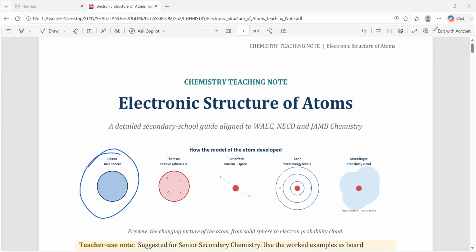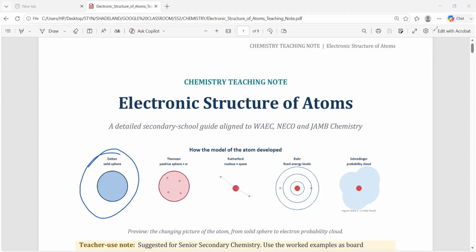And that is where the heavy center is. That's where the main weight of the atom is. So he proposed that the atom has a heavy, dense center that is positively charged. Okay, so all the positive charge is at the center, which he called the nucleus. Then the electrons are just hovering about randomly, like smoke, around the atom.